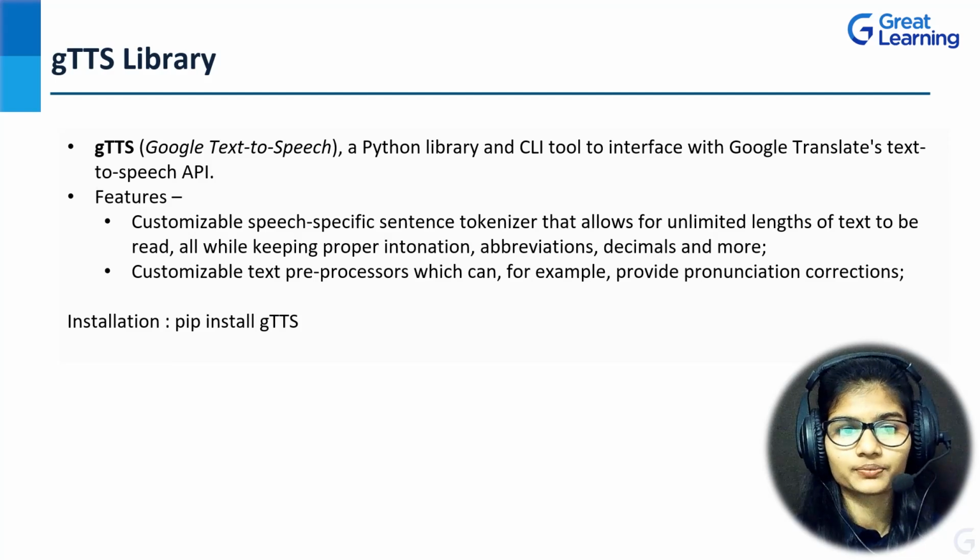Now, what are the features of this particular library? The feature is that you can use unlimited length of text. It means you do not have a limitation that the text should be 100 words or 200 words, nothing like that. Okay, you can use any length of text for converting that respective text to any other language.